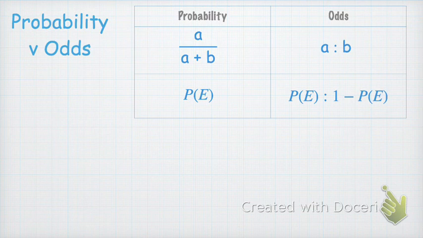Now, usually, a useful skill is if you're told what the probability of something happening is, can you express that as odds? Or if you are told what the odds of something happening is, can you express that as a probability? And these are the formulas for odds and probabilities that are presented in books. I don't remember these formulas. I don't recommend that you try to memorize these formulas. I would suggest that you think about their definitions, right?